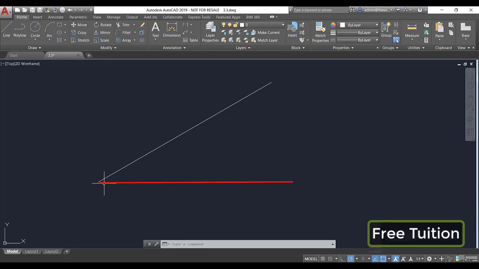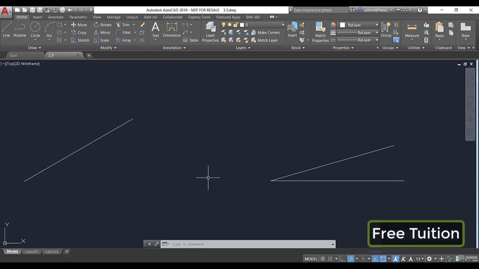In my case, the line was originally at 0 degrees, or perfectly horizontal, and that's why the rotation started from that 0 degree or horizontal line. Now let's talk about this situation. Here we have a perfectly horizontal line, and another one which is inclined to some random angle which we don't know about. So in this case, let's first check the angle between these two.